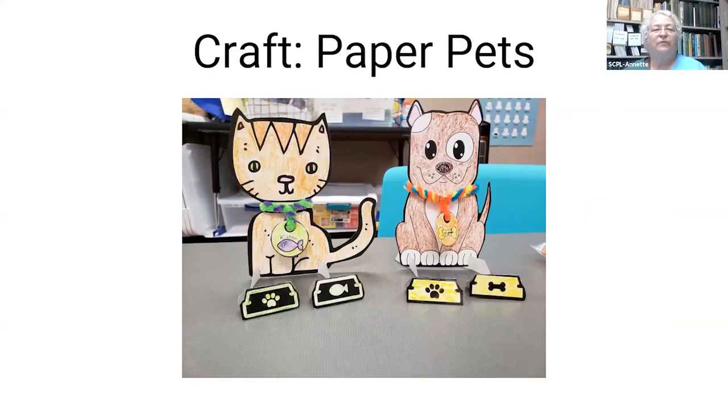And we hope that you have picked up your craft kit for this week. We call them paper pets, and you can make both of them. We thought this was a really nice picture of a gentle cat, and it looks like maybe a dog that gets into mischievousness, maybe chasing after your socks or something. So you can color it, cut it out, and then we put some little things to help it stand up and some things that you can feed it and make a name tag for it. So we thought that was really fun. Meow Meow made one too.